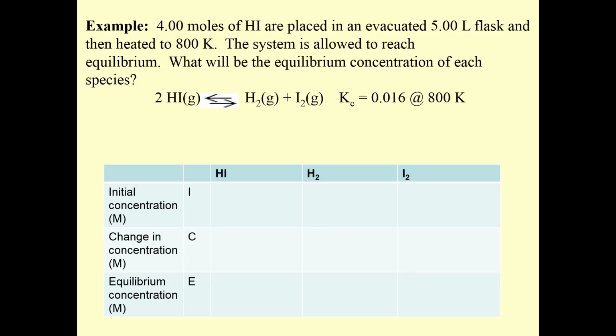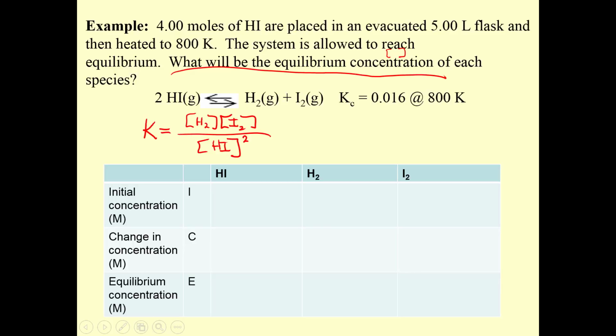Okay, so, oh look, it's a balanced equation. And it's talking about equilibrium. And the question is, what will be the equilibrium concentration? So we want to find out this about everything, because at equilibrium, there's some of everything. Okay. So you should write an equilibrium constant expression. You would put the products, H2 times I2. Look, it's multiplied, divided by HI. They're all gases, so we're all safe. All right. And we know that's going to equal 0.016.